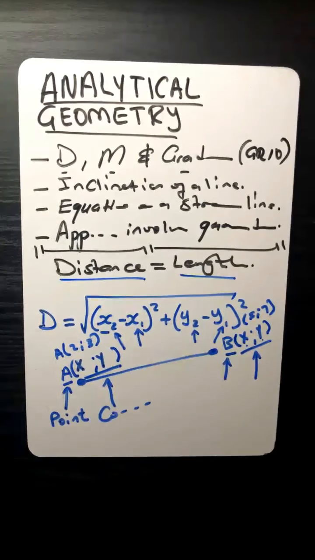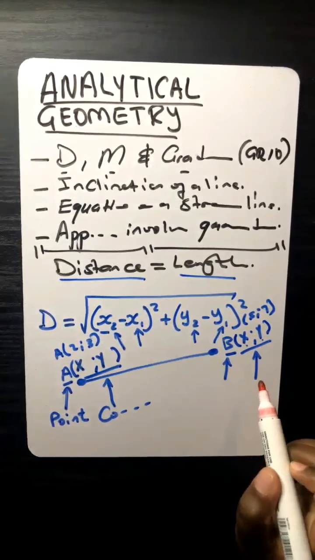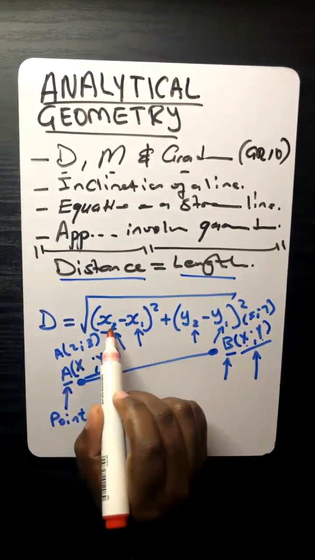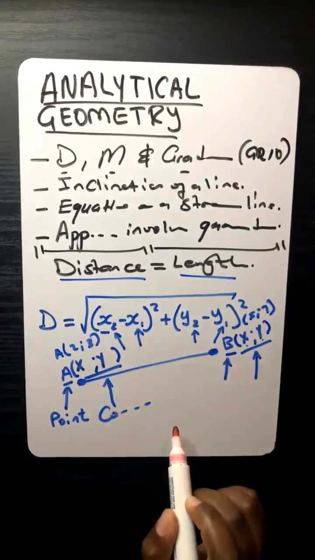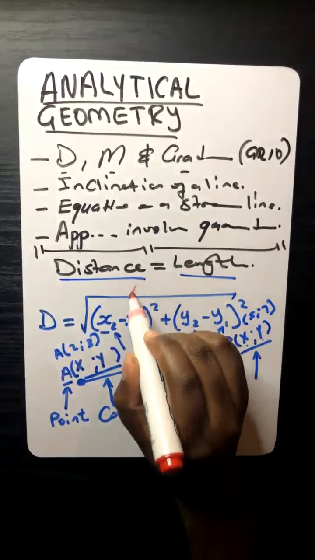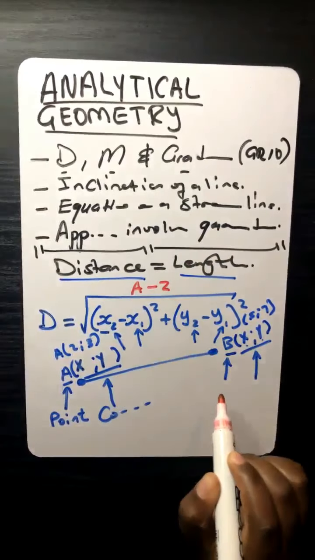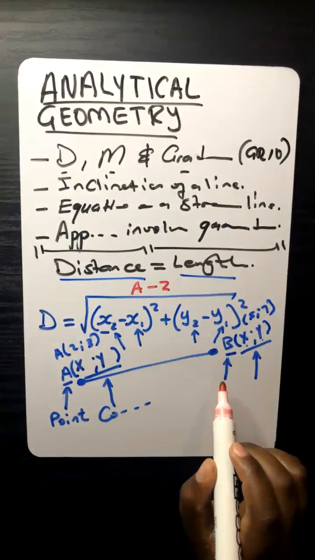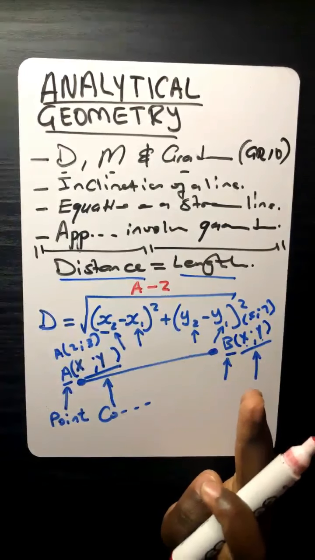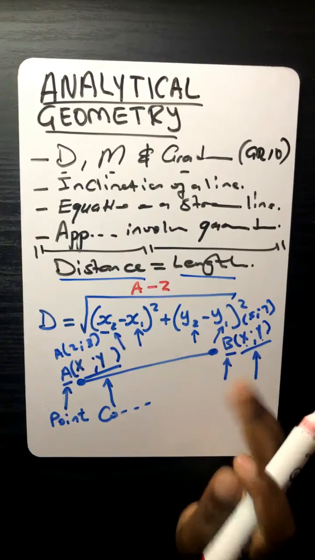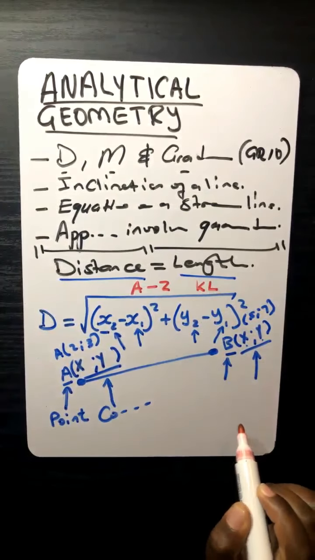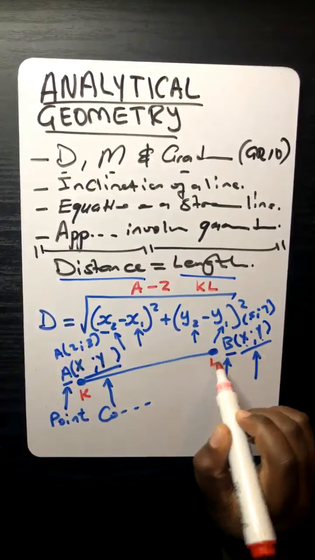Here comes a question, but you don't need to answer or respond to it. Sometimes some of you get confused in terms of which x is x2 and which one is x1. I normally say when you are given 2 points, they like using letters, from A up to Z. So if the question says calculate the distance between, let's say, A, B, C, D, E, F, G, H, I, J, K, L. Calculate the distance or length between K and L, which means this point could be K, this point could be L.